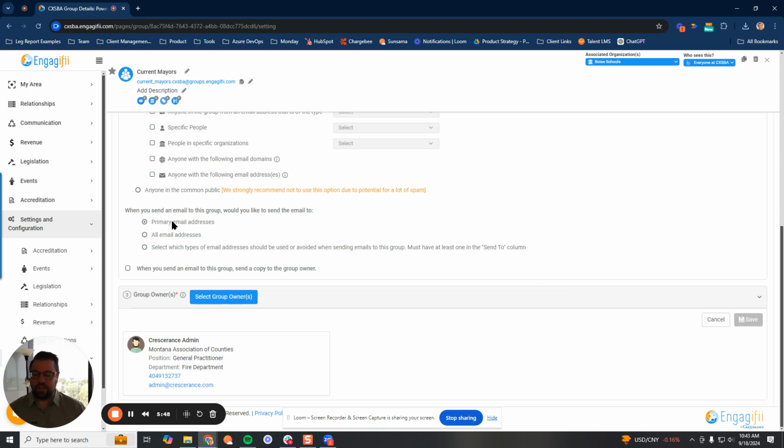So all of the email addresses that are on my profile or on the profiles of the people in this group would be shown here as options. So you might have primary, secondary, personal, whatever combination. If you've got 5 different email addresses on your profiles, then 5 options will show here. The point being, whenever you email people from the context of this group, it'll only go to the email address that you've designated or the type of email address that you've designated. That way you can't accidentally send job hunting stuff to a professional email address if you've got it set to personal. And then finally, group owners.